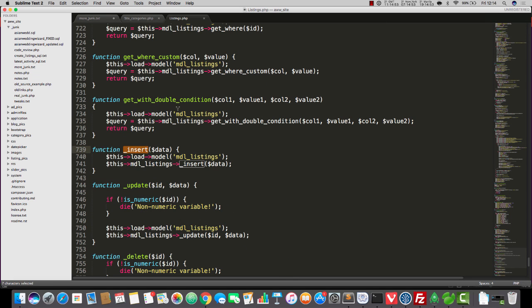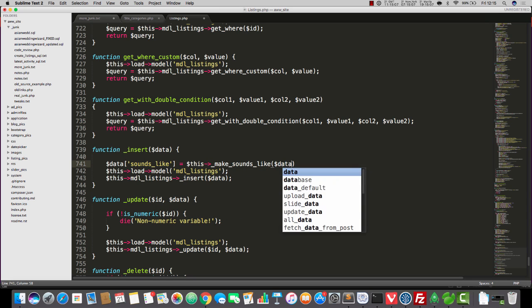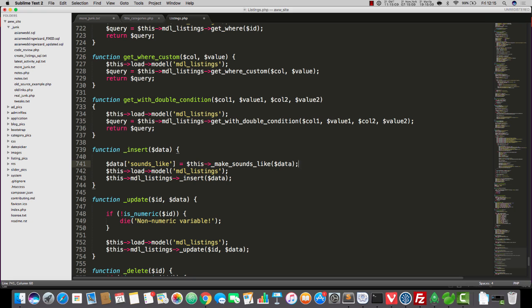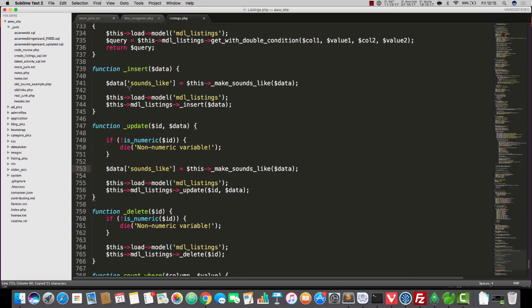So in the case of this website, there's a little function here called insert, and I'm just going to say data, and it would be called sounds like is this, and then we would have make sounds like, passing in the data variable. How cool is that? Okay, and we can do that every time there's an insert and every time there's an update. Just 2 lines of code and this thing is ready to rock.